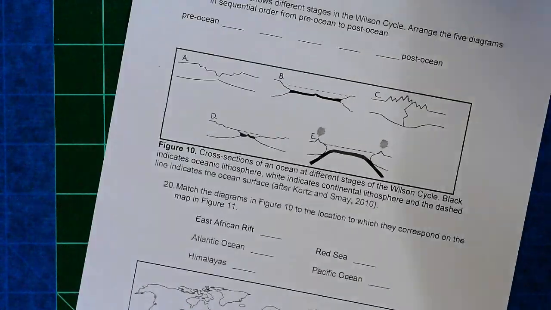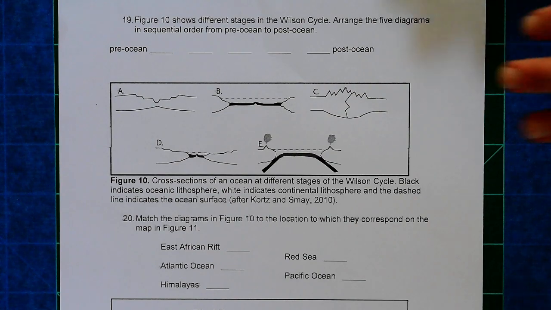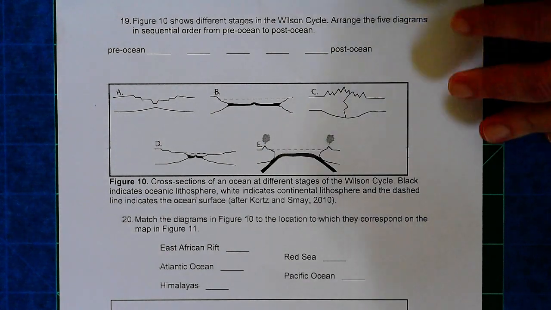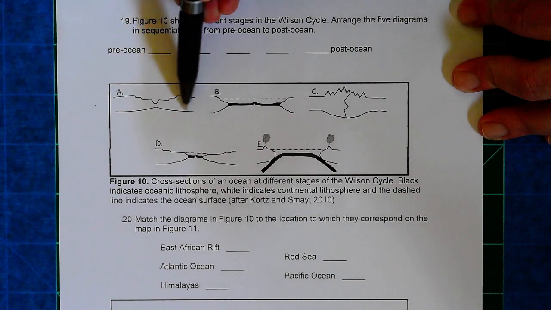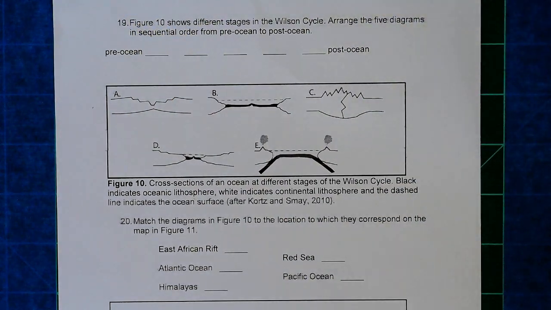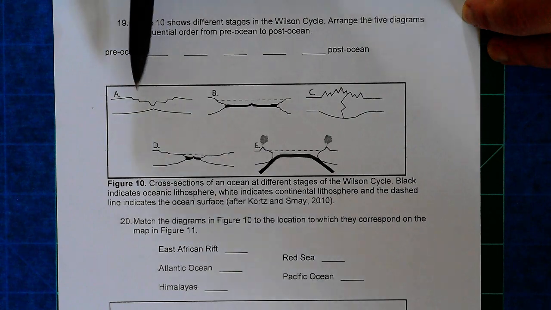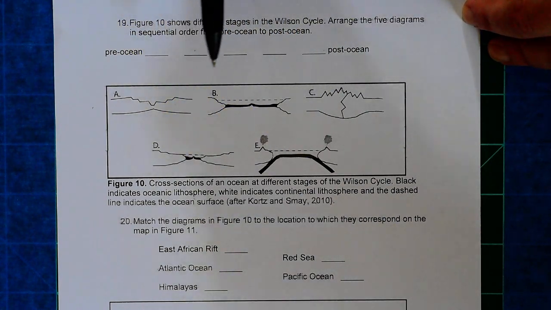Then the last questions that you're going to see, remember I said you're going to take a look at the Wilson cycle. These questions here show cross sections of plate boundaries. The black shows ocean material, the colorless shows continental material. And you're going to tell me, remember there's those 5 steps, right? 1, 2, 3, 4, 5. You're going to tell me which of these cross sections represents the first step, which is the second step, and so on.